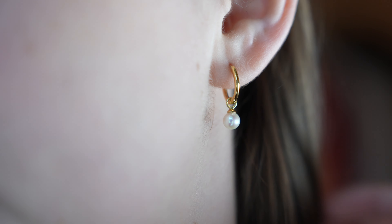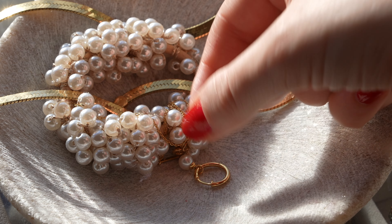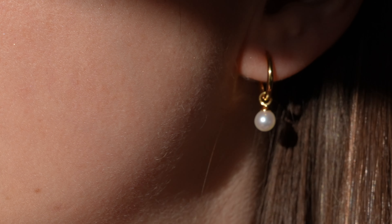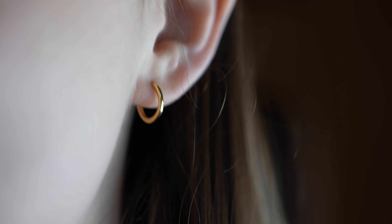My third piece is something with pearls. Pearls are so timeless and elegant and deserve a place in everyone's jewellery collection. For this example I've chosen a pair of earrings — these Linea hoops are really small and dainty, a subtle way to add pearls into your look. Wearing a small pearl like this feels more modern than a big string of chunky pearls, which can feel a little dated. A bonus with these earrings is that you can actually remove the pearl, giving you almost two earrings in one — a plain hoop for a very minimal look, or with the pearl added to dress it up.